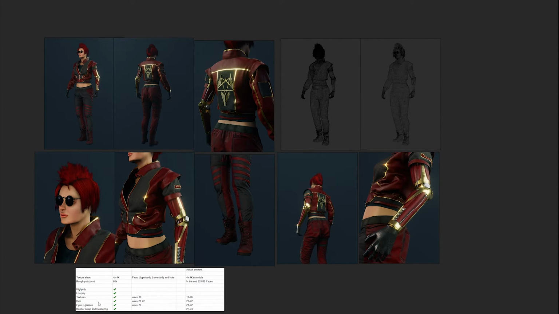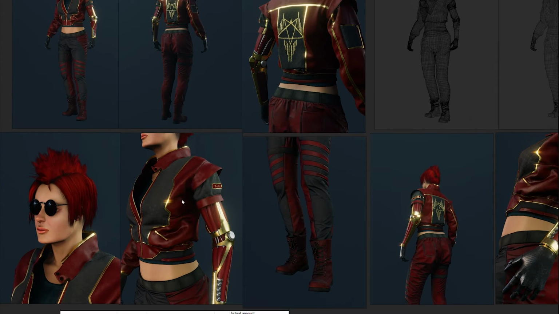It seems like you did your high poly, and then hair and glasses are separate down here. I'm curious why your eyes and glasses were done separately. And then your render setup and lighting. Render setup and lighting is going to be really important.